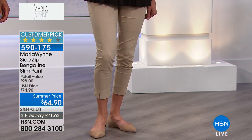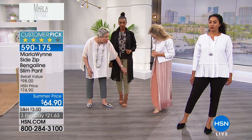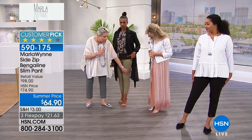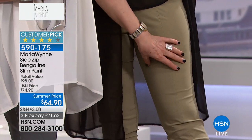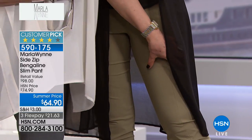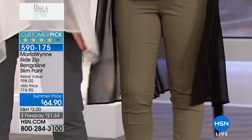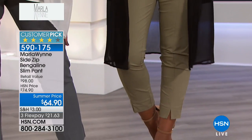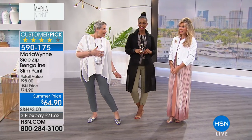And what size are you wearing? She's in a size 4. So I'll give you an example. Do you see how these are fitting? It's a nice tight fit. It's not a legging, it's a pant. I like the seaming. Well, that's really a nice detail. Now, if you want more of a trouser fit, because there's so much stretch on the top, you can just go up a size and you get a slightly more trouser fit, which is sort of more akin to the pant I'm wearing. A perfectly straight leg as opposed to really grabbing it. Yeah, I like it. I love them.